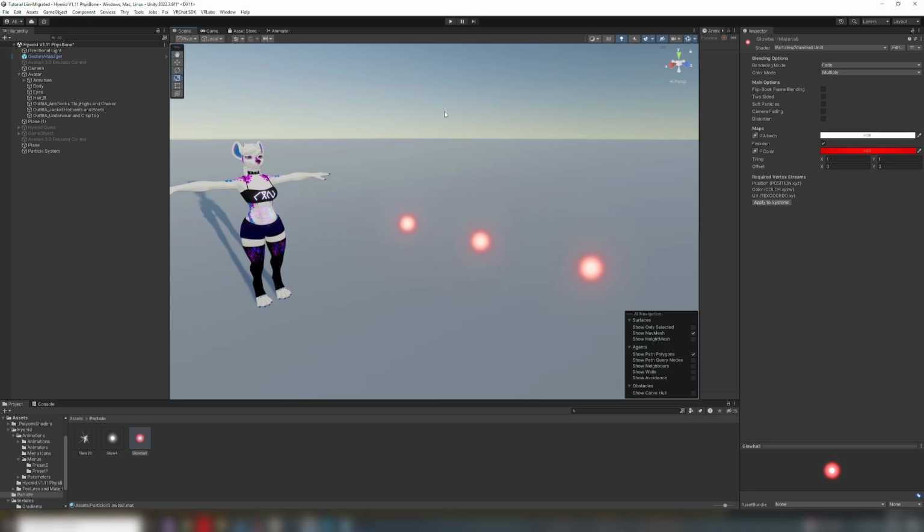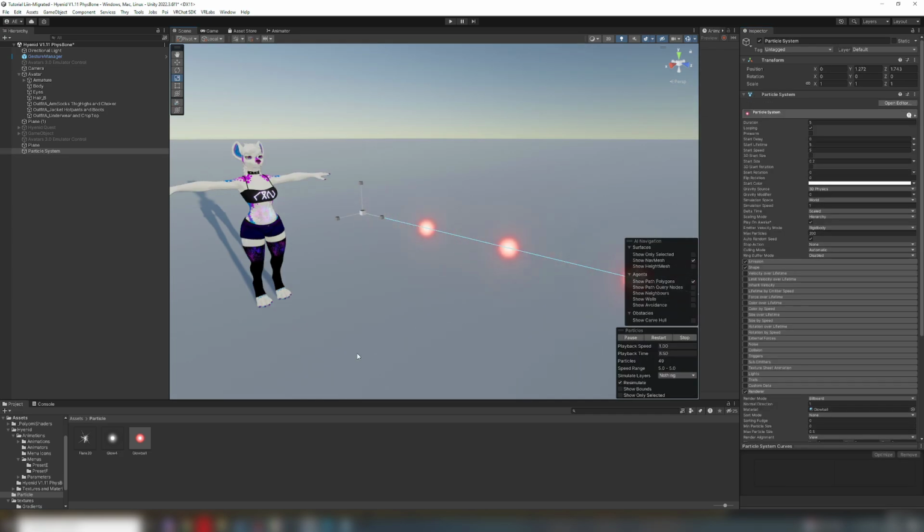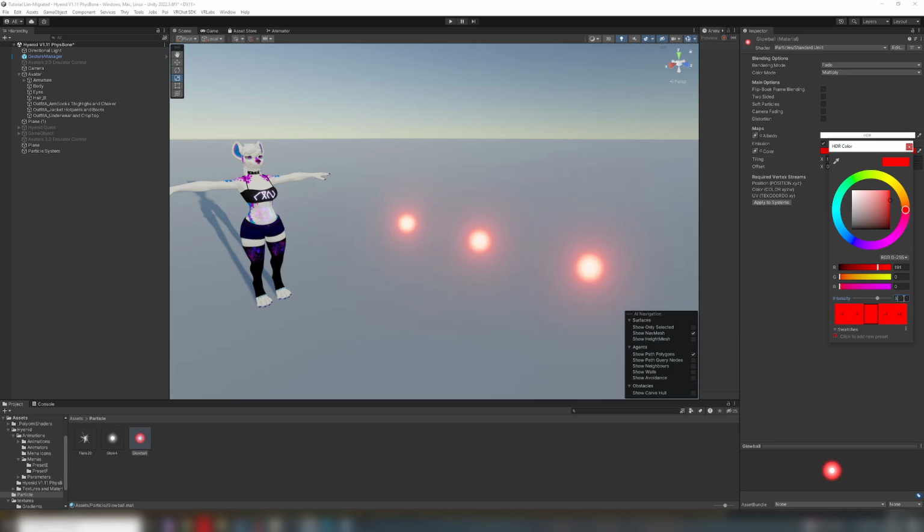The post-processing we added in Unity here will have no effect on how it is in game. This is just purely for visual reference. If you want to turn it off again, you can simply just check these off. But it's a good way of ensuring that our bloom levels don't get too high. But let's have it at like 3 intensity here, maybe 2.5. We got a pretty nice glow here.